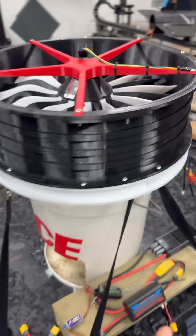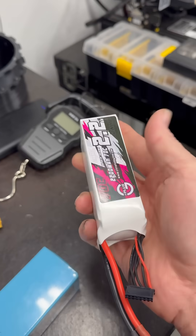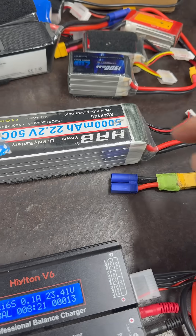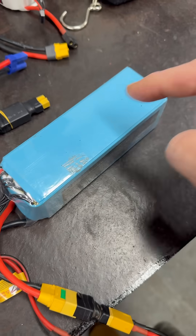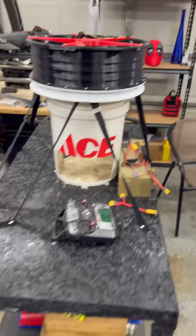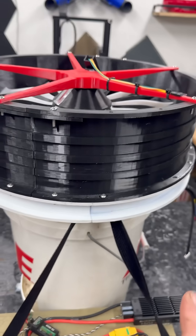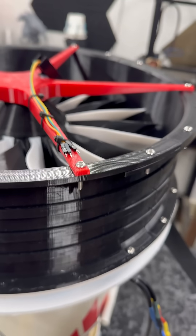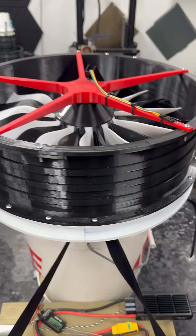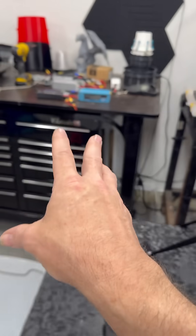The packs that I ran were the 70C small 2200s. Typically you want to match a discharge rate if you're going to run stuff in series, but I do have a 5000 at 50C and a 6000 at 100C. During the video all we saw was a maximum of 50 amps, so it was very efficient. It being a 75V motor makes it basically so far underneath the limits of what the motor needs to pull at maximum, keeping the amps low enough.